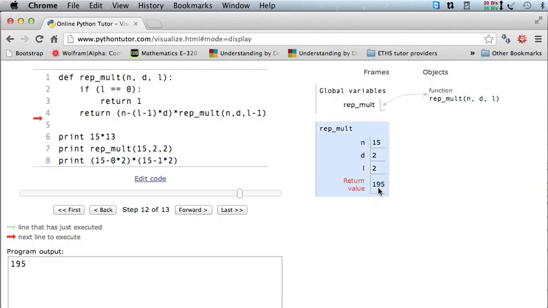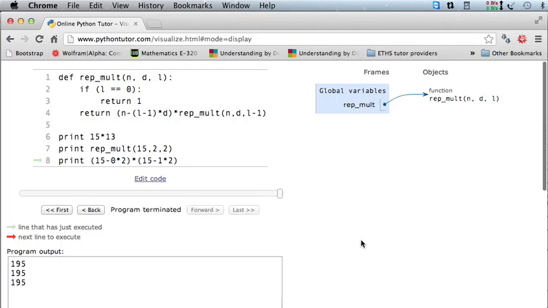Okay, so let's go forward and return that. And look at that, 13 times 15. We saw 15 times 13 is 195. Okay, so let's go forward again. And we printed out the 195. And then just one more confirmation, this was the expanded form, basically, of our 15 times 13. And that's it. Okay? So I hope that gives you a little more insight.